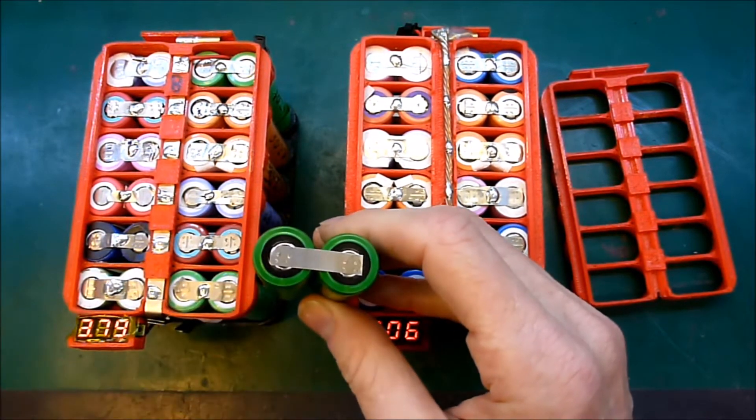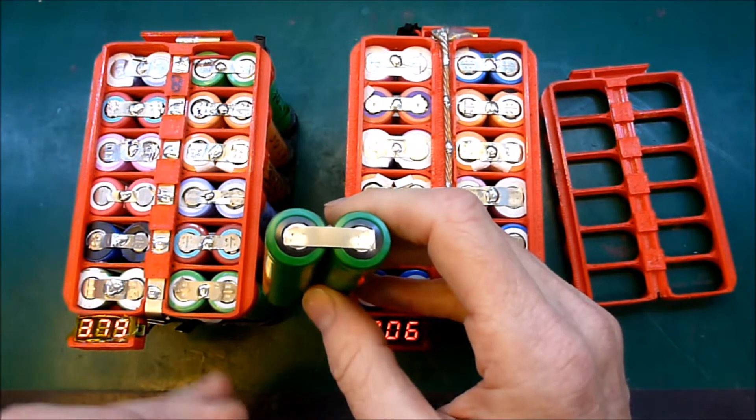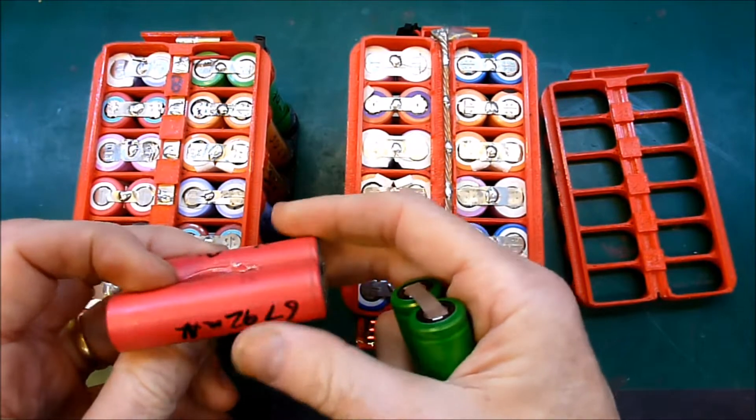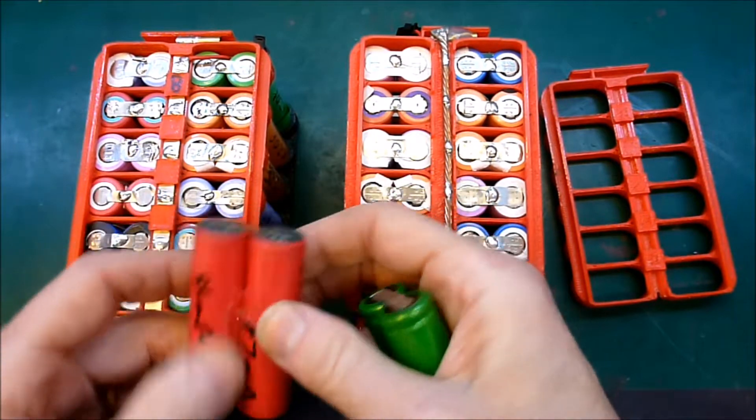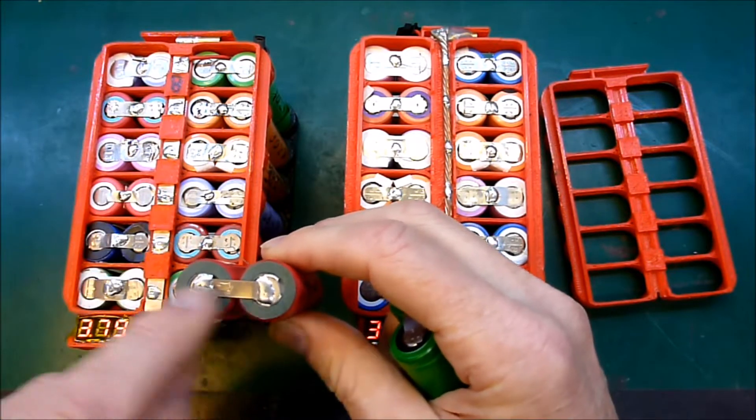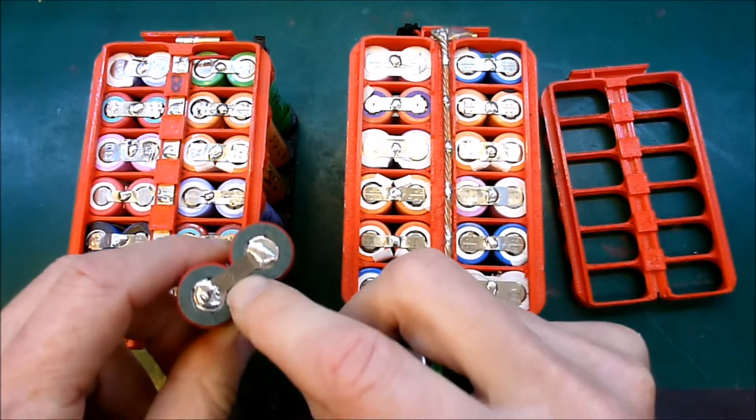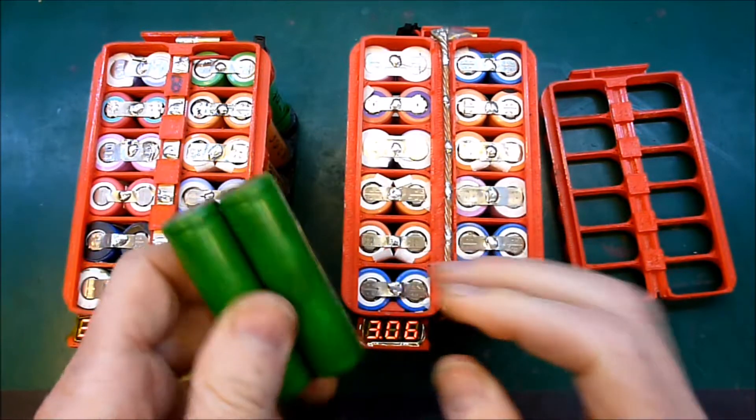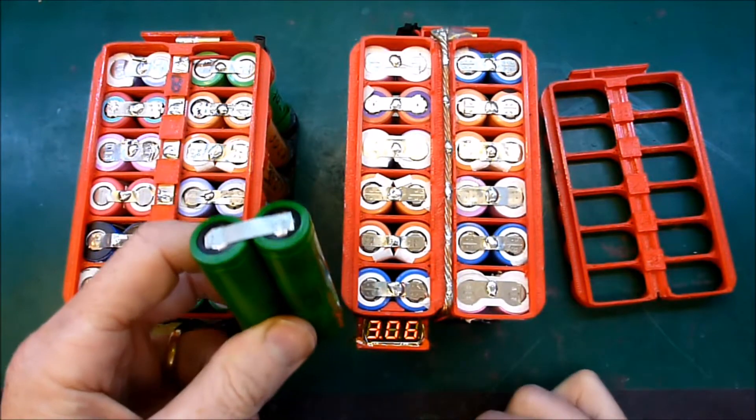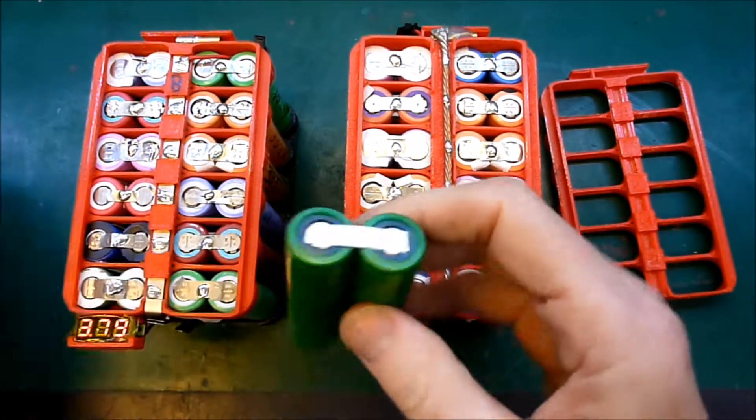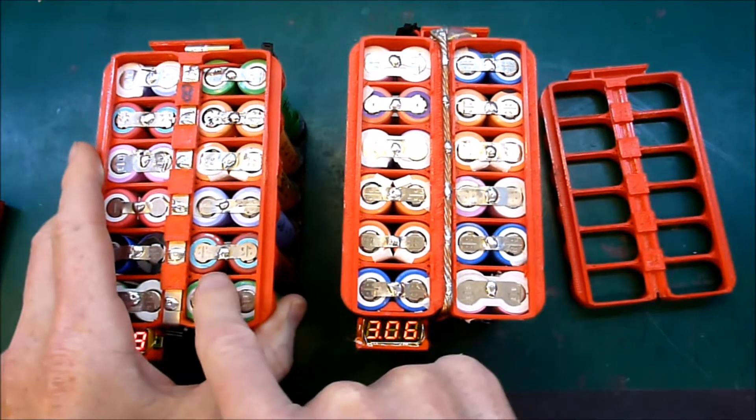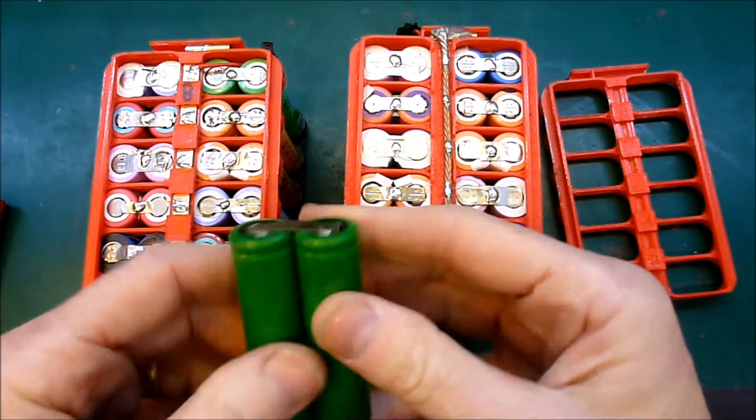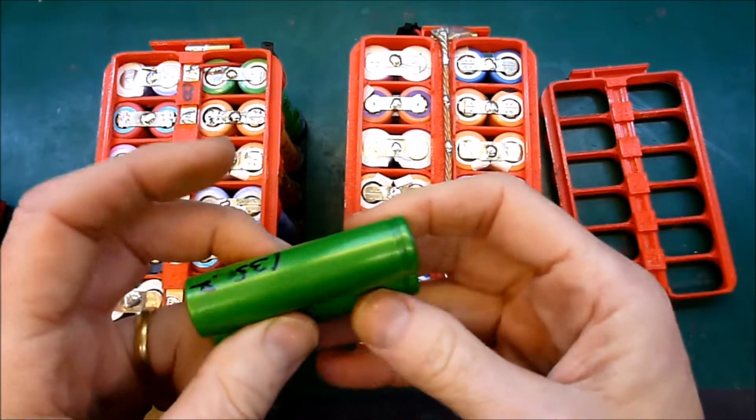If they come out as singles like these from an e-bike, then I actually solder them together using some nickel strip. So my whole system runs on pairs rather than singles, and the reason for that is that it's way easier to solder onto the nickel strapping than onto the battery. There's much less heat stress.